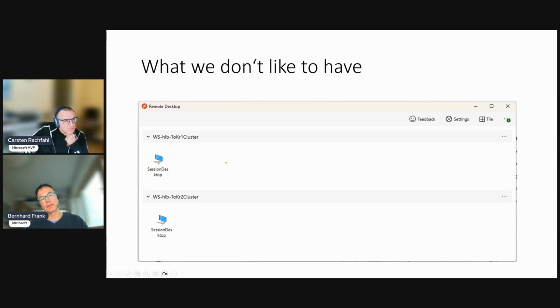So to be precise, you could configure just a single workspace that hosts two host pools. However, you still end up with two icons: the first one for session hosts on cluster one and the second one for session hosts on cluster two.